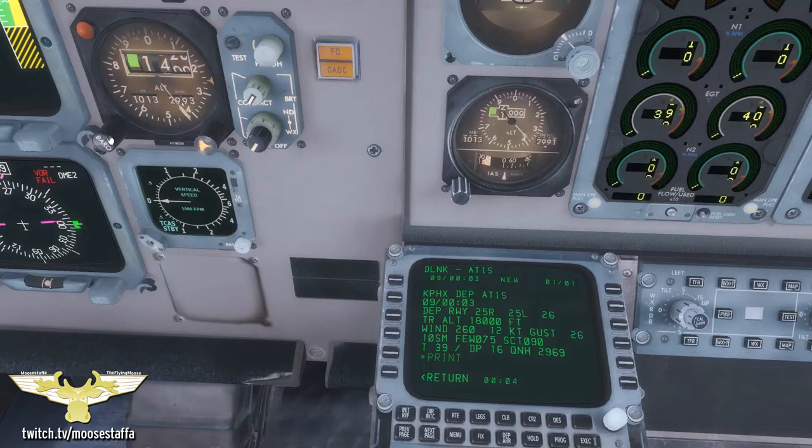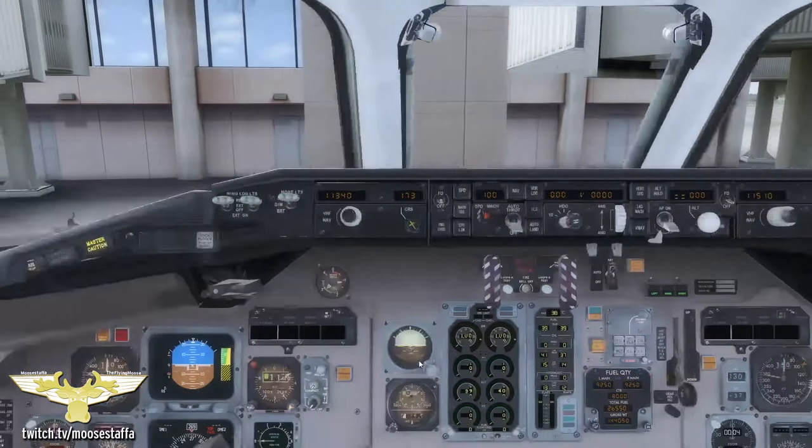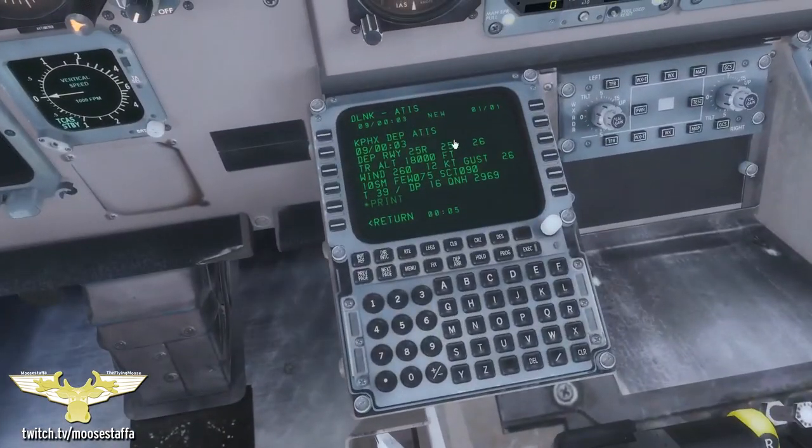29er helps to go the correct way. I always start out going the wrong way. 29er, 69er. Now you need to do that with all three of these. So you do yours, the standby, and the FO's. 69er. And 29er, 69er. You will get a warning light or a caution light if those are out of sync by a certain amount, so just be aware of that.